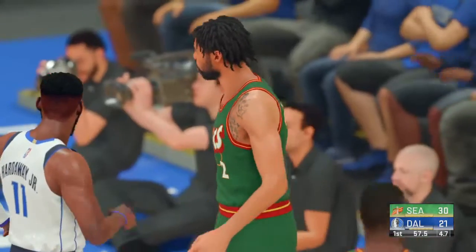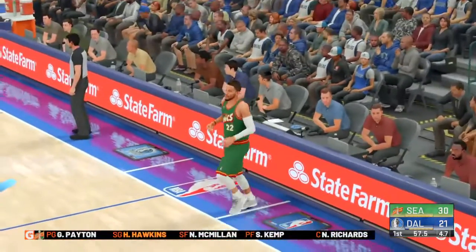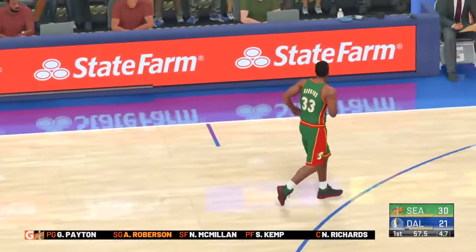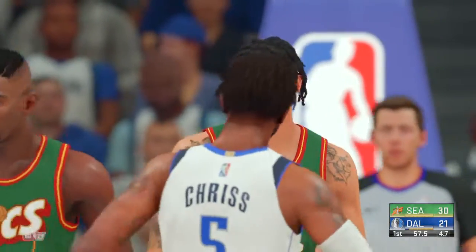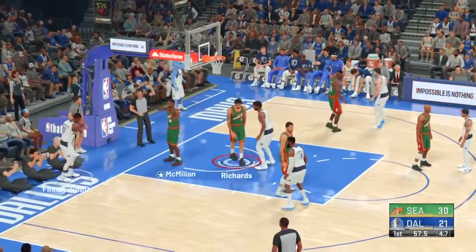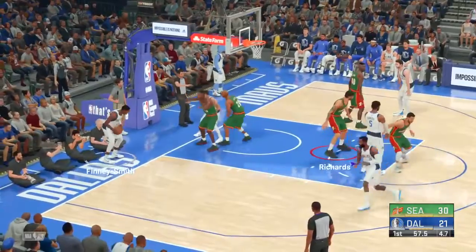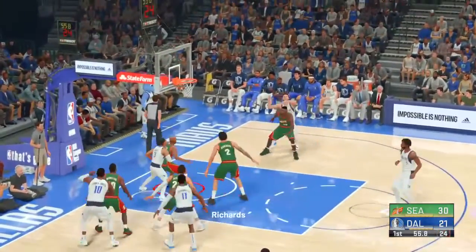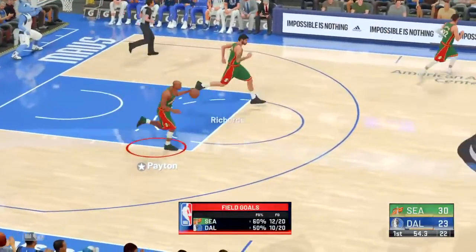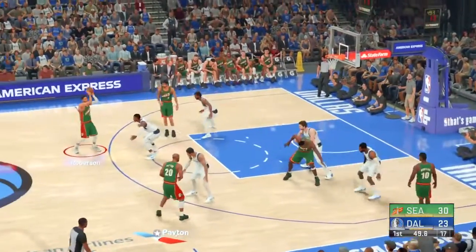Still, Mavericks ball. Andre Robertson is checked in for Hawkins. Andre Robertson. Here's Hardaway, and he makes that one. Moving it around, eight of the last 10 coming off assists. There's 53 seconds left in the first quarter. Passes to Robertson.